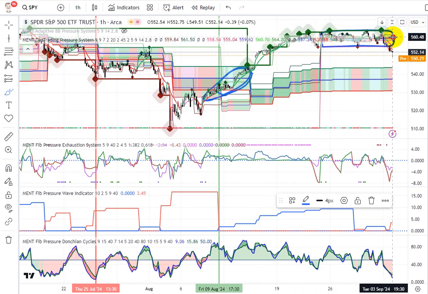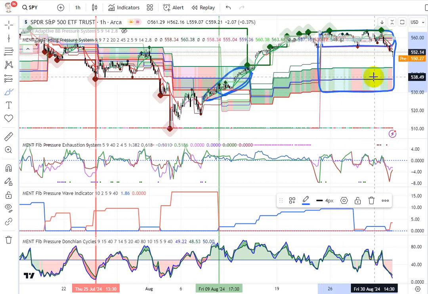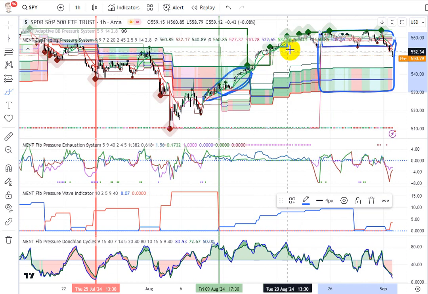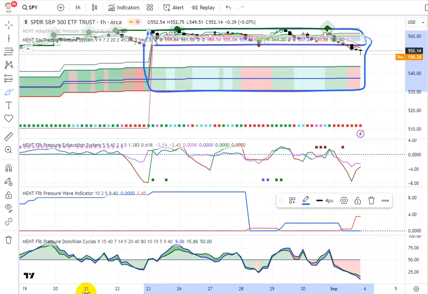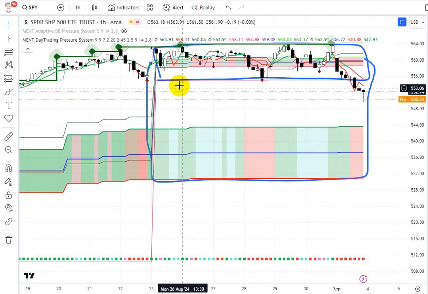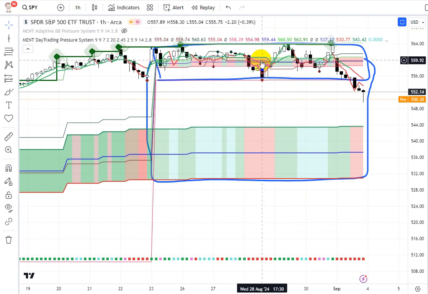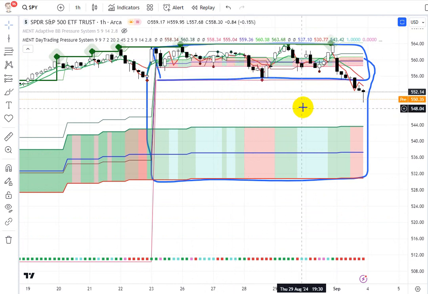Pretty much, guys, everything from here to here is considered pullback mode. The market could fall all the way down to 530 here on this hourly chart and still be in a pullback of a bullish trend because of the way this is set up. This is clearly bullish trending here. We're above the ultimate and unique 382 levels. We are clearly bullish. As soon as the unique 382 level moved up and we got below or into this unique 382 level, all of this became essentially a pullback.